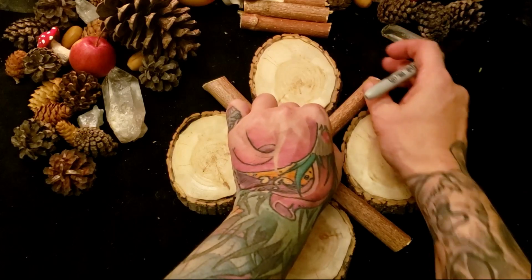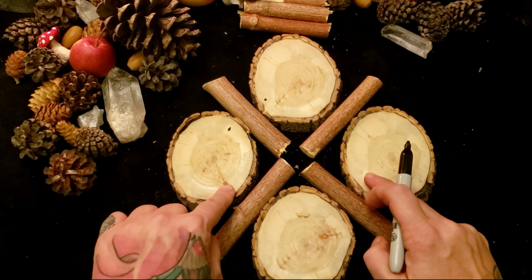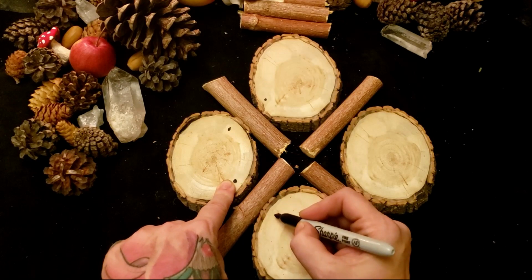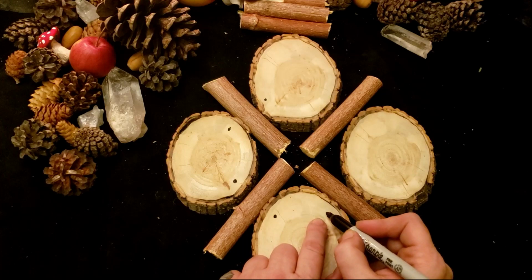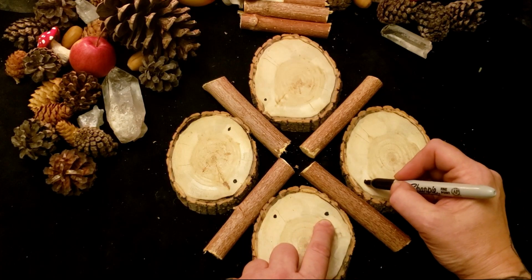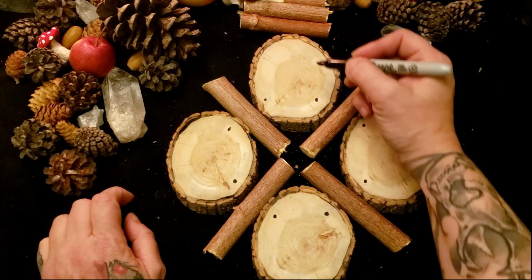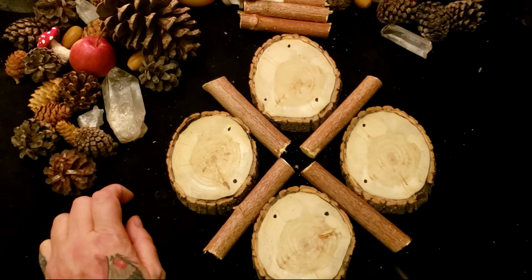Ash is also known as the divine tree. It is the tree for the tree of life. The ash tree is really cool that it also is my mother's maiden name. She is Irish, and the ash name, the Culligan name, has to do with the ash tree. So I thought having the ash wood was kind of cool to represent my family as well.